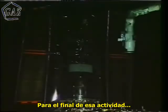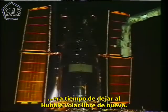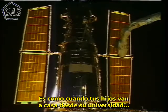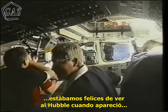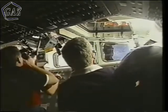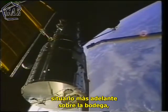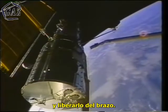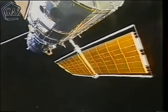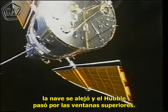Once we finished up and the EVAs were successfully completed, it was time to let Hubble fly free again. It's a little bit like having your kids come home from college — we were really happy to see Hubble when it showed up, and when it was time to send it off, we were really happy to see it go. I got to grapple it and raise it up off of the FSS, bring it forward in the bay, and release it from the arm. Then I told Scott to execute the maneuver, which he did — kicked off by firing the forward jets.